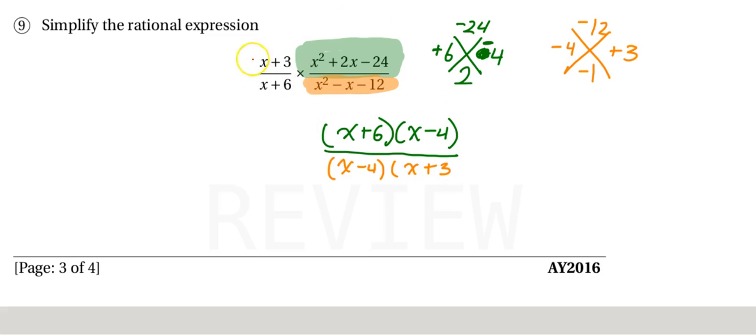Now bringing this entire fraction down, I can just say that it's x plus 3 over x plus 6. And because it's multiplication, I can just go ahead and say that everything gets pushed right next to each other. Now that all of these fractions are in one big gigantic fraction, I can start crossing out common factors.